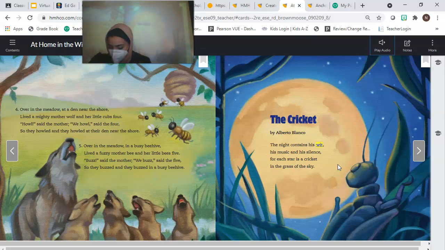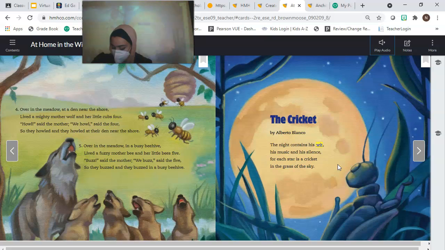Think about how you know about crickets. When can you usually hear them? When do we hear crickets? At night. Very good. How can you use this information to help you understand why the poem says that the crickets are like the stars? Because can you see the stars in the day? No. You see the stars at night and you hear the crickets at night.